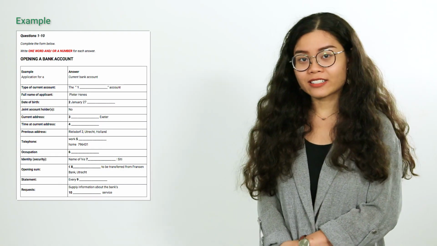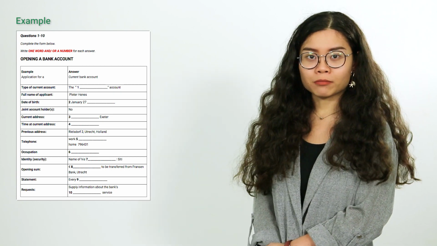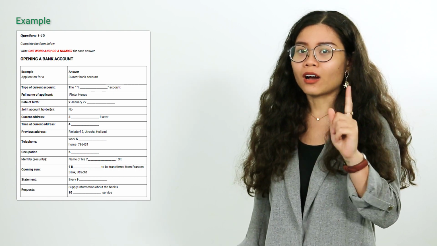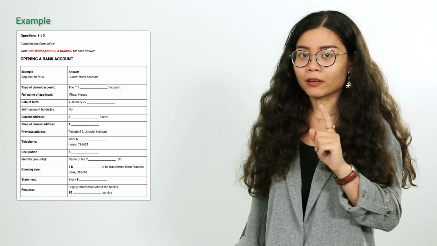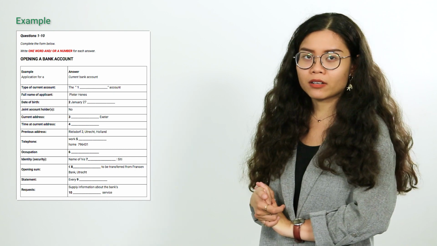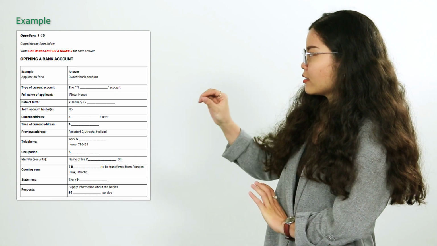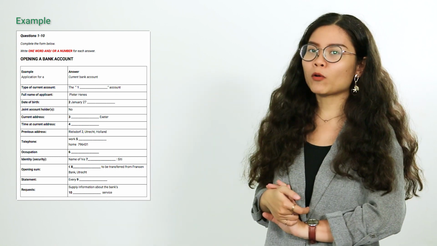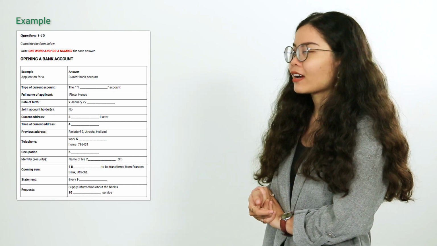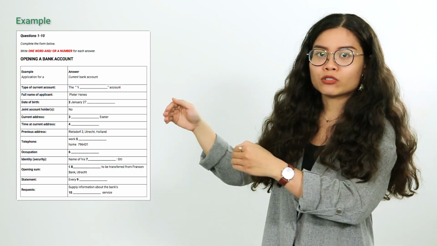Alright, so now let's take a look at an example for the form completion I have over here for you guys. As the instruction, please read it carefully. It said write one word and or a number. So technically only one word this time, okay? So for the first question, the information you need to know is about type of current accounts. Type of current accounts, right, is a bank account. So the word before account is one word. So maybe it could be one word only, an adjective, a noun, or it could be a hyphenated word. Like I said before, hyphenated means a hyphen between two words. So remember to write that carefully.